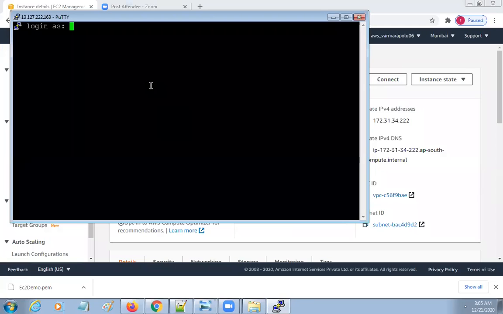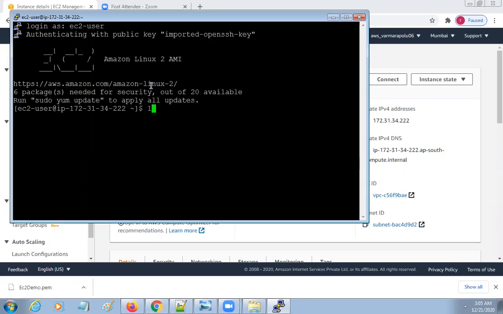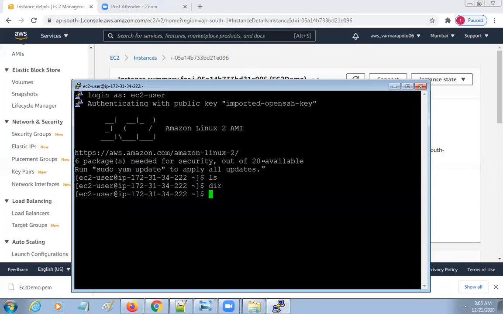The default username is ec2-user. So you are connected to your EC2 instance. Now, why am I unable to run any command? Because you need to connect as a super user.